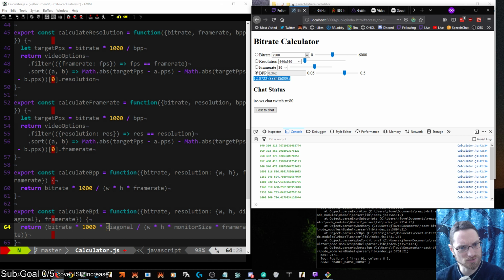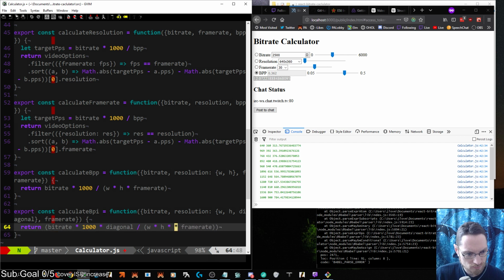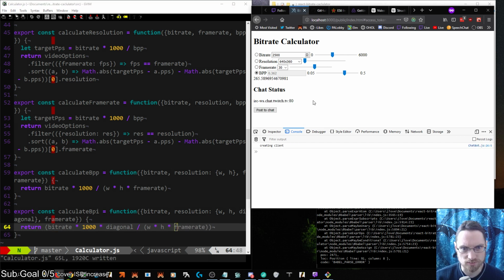Because I might want to say, okay, I know what my target bits per inch is. And actually, if you're trying to figure out an actual number, monitor size matters. If you're just looking for a comparable factor, bits per inch on a one inch diagonal screen, then it's a number.